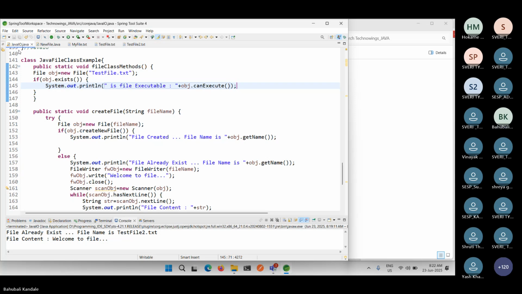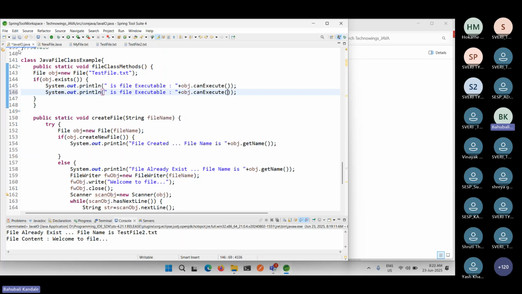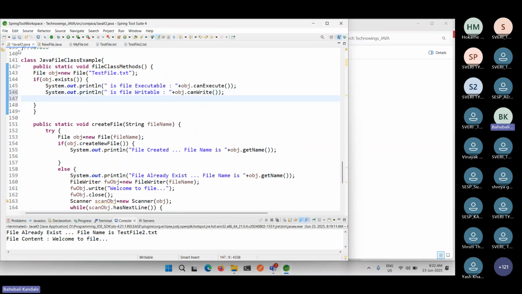After that, there are a number of methods. Those methods I'm going to demonstrate here. If the file is writable, then we have a method, canWrite. It returns true or false according to that permission. After that, we have another one, canRead. So the canRead method is there.